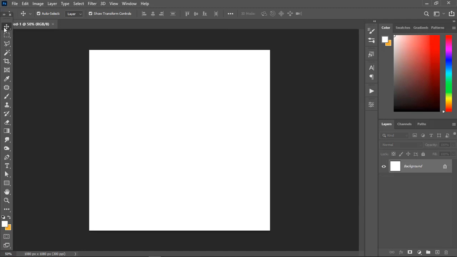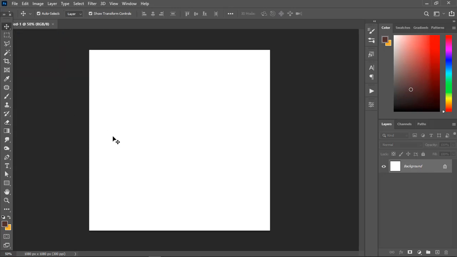The first tool we have here is called the Move tool. We use the Move tool for selection, and it is very easy to use. So right now I'm using the Move tool to select all other shapes. Also you can use the Move tool to pick colors and to select your layout. Okay, so that's the function of the Move tool.